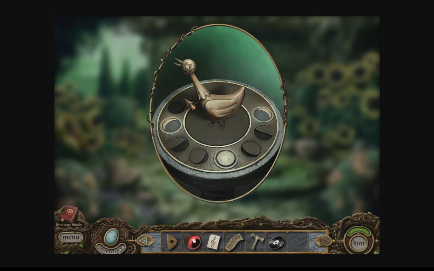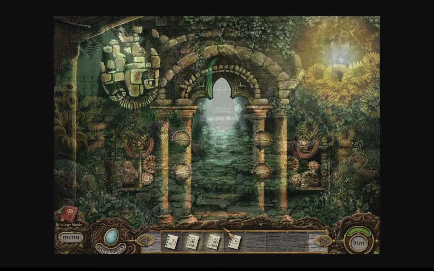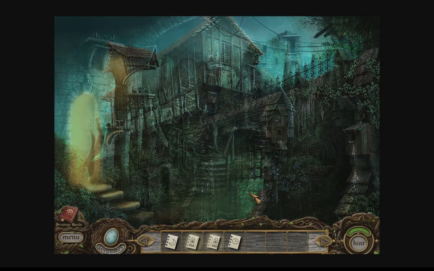Come here, buddy. Let's get you some food. A clockwork egg. Okay, anything handy for here? Right, okay. I think we're going to come back to that. Let's go in here then.